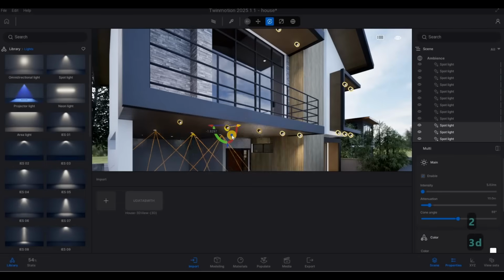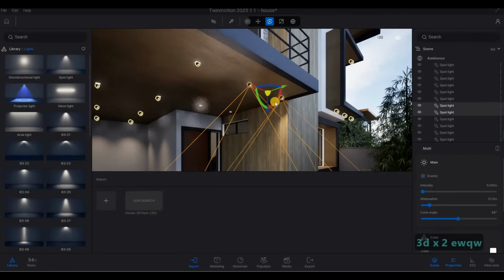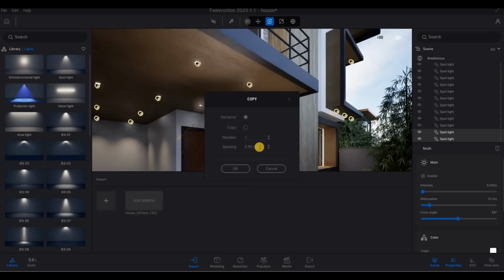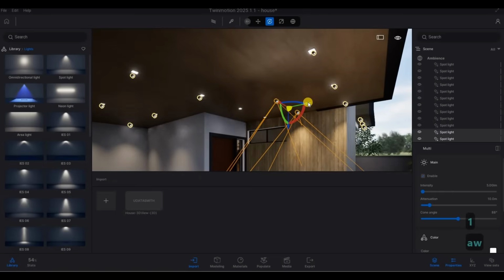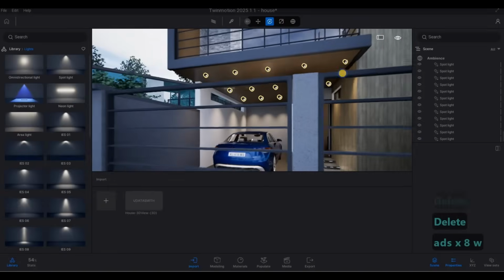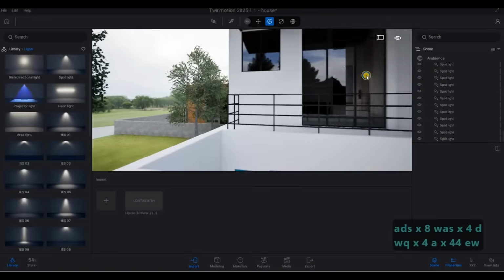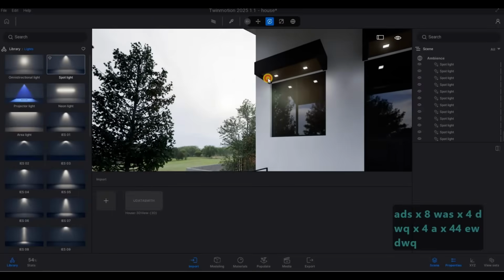So 3 more. That's good right there. And then we only need this to hold on shift, 1 meter. Actually this one is, move it again, 1 meter. So something like that. We could delete this. And as you can see, everything is lit. And we just need to replicate that onto here.